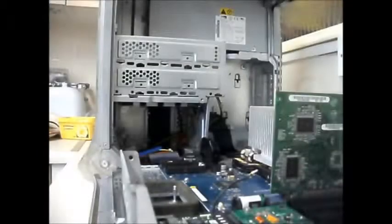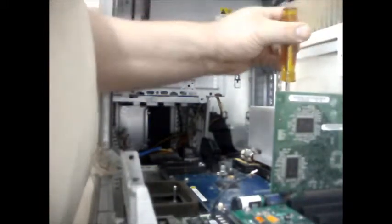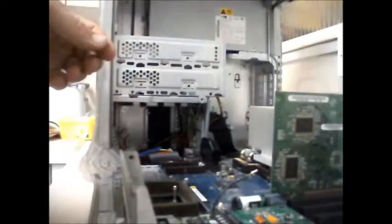Need to shut the camera down just for a minute. Okay, back. Sorry about that. Right. I'm just going to magnetize another screwdriver up. And then we're going to take a few bits out of this and have a bit of a closer look. I'm going to take the video card out first, I think. Get that out of the way. Unscrew this so we don't lose it. Is there a locking tab?